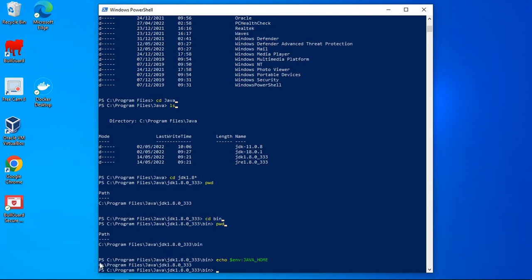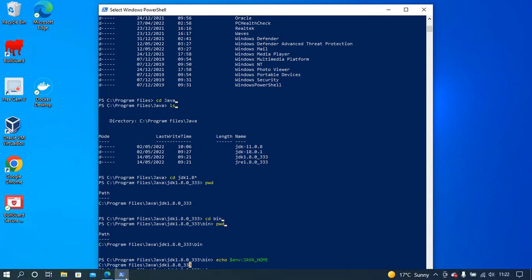You can see it's printing the Java home directory here. That means you've got Java added to your environment. So that is it for Java.